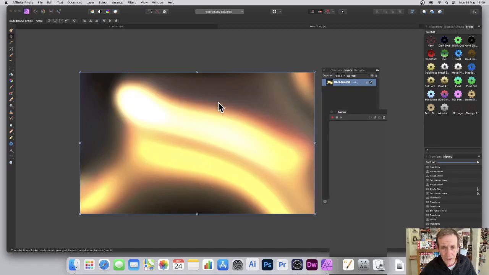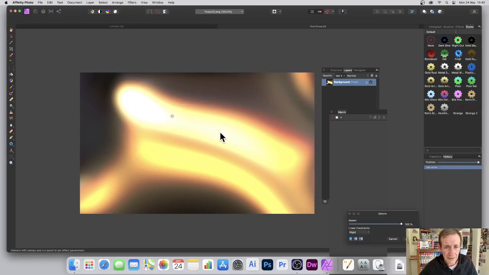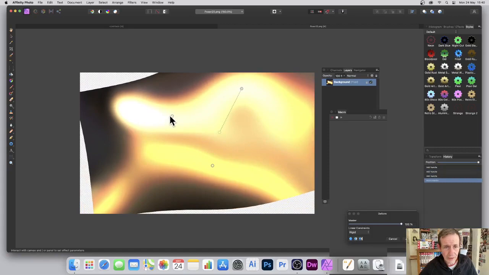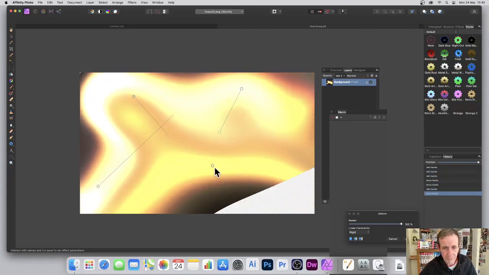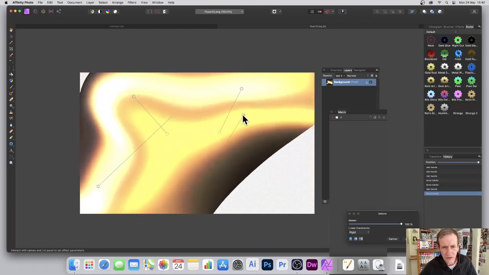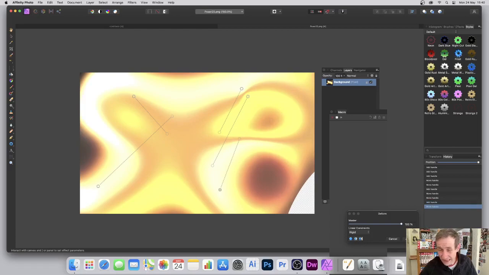So before, when I did that, I could use the deform. So I could go in there. Let's just quickly do again something like filters and distort and deform. Go back into there. I could just distort that. Stretch that off there. Distort that. And so on and so on. So you can create all kinds of weird and wonderful designs just from any image.